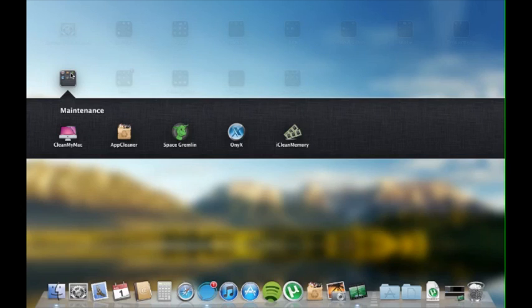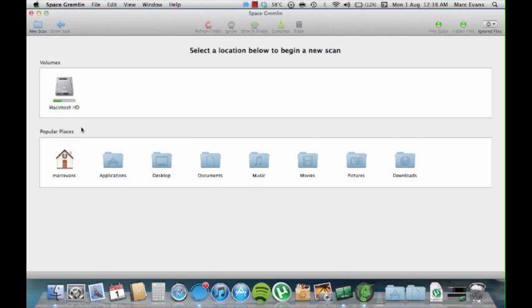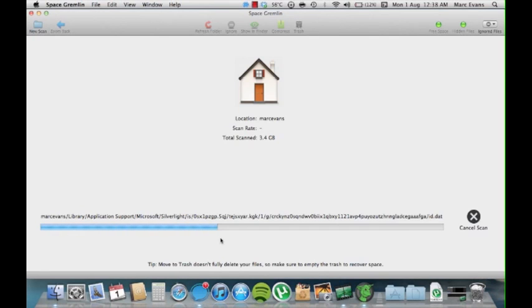waste on your Mac. App Cleaner, which I've already said is in my dock and very regularly used. Space Gremlin, this was mentioned on Twitter and I thought I'd download it. It's an okay application. It's not very clear. It builds everything up into a sort of grid format. I don't know if you'll be able to see it here or not.